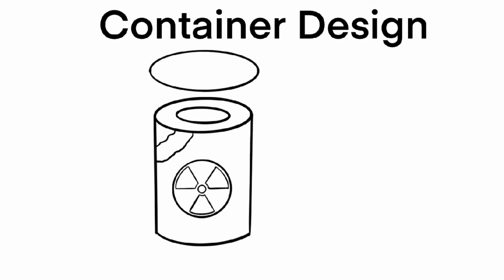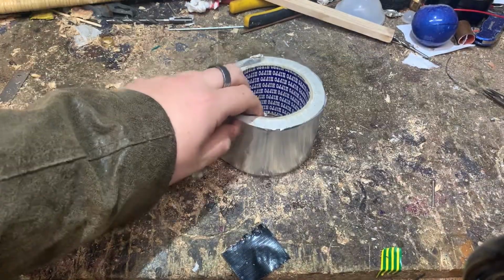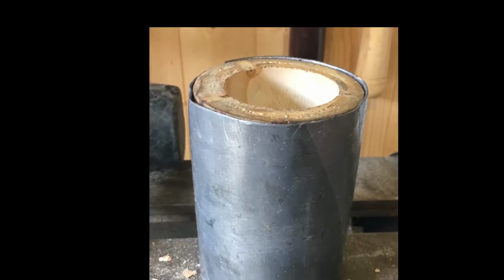The design I've come up with based on some random things I had lying around. So I used a piece of wood, some lead sheeting, some aluminium foil tape, and some scrap aluminium. I forgot to film most of the build process, so here's a couple of photos.